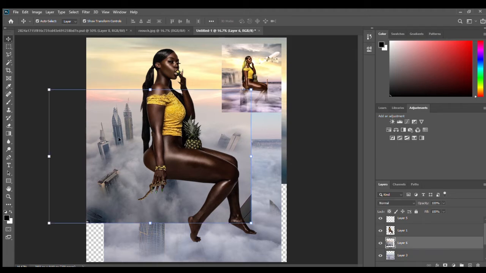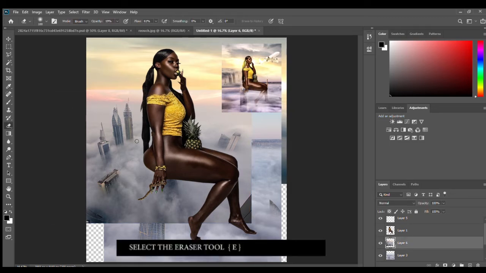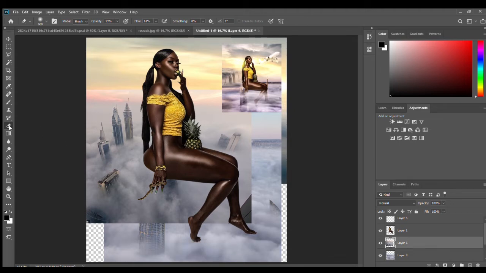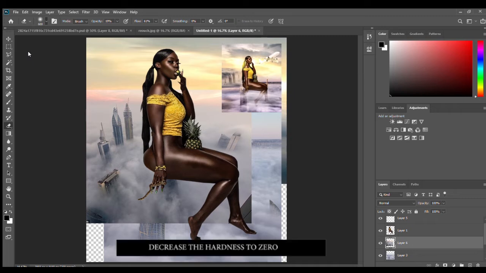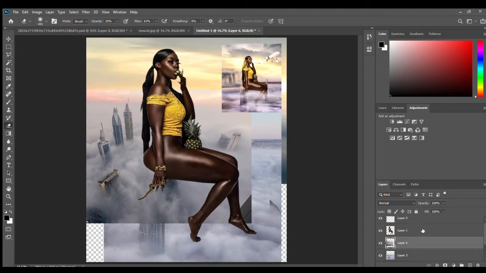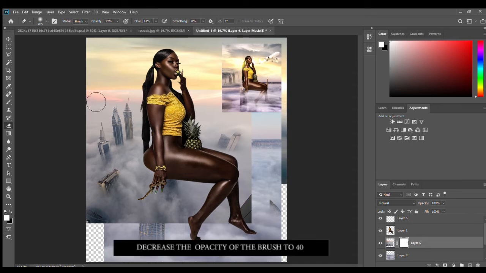So next thing I'm going to do is to fade the edges. How I'm going to do that, I'm going to click on my eraser tool, or I'm just going to press the letter E on my keyboard to pop up the eraser tool, or I'm going to click on the eraser tool right here. Then I'm going to work on the hardness, make it 0. The size, I can rescale it to any size I want. So let's say for this tutorial I'm using 400 size. Then I'm going to come back to my layer panel and click on this icon here. It's a masking icon, so I can work on it, erase. I'm going to click inside the mask, that white part there. Now I'm going to start erasing.